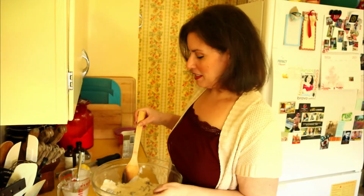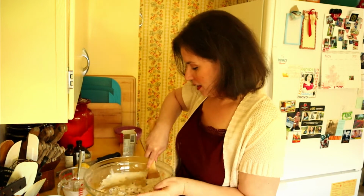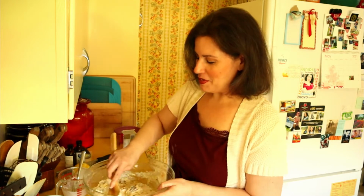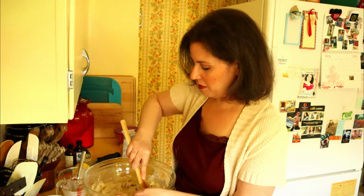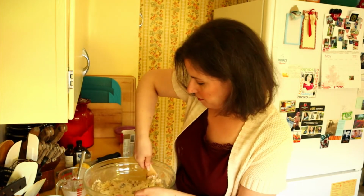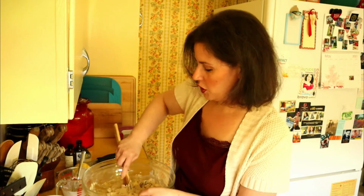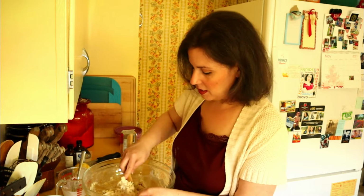Now when I say mix these by hand, on occasion I have mixed them by hand. But I don't want to get flour and eggs in my fingernails. So I'm going to do this with a wooden spoon. You're not going to muscle it very much, but you are going to mix it together until it forms your dough. And this can take a little bit, so be patient. Not aggressive, patient.